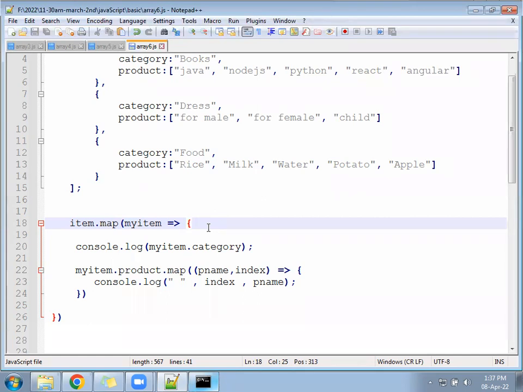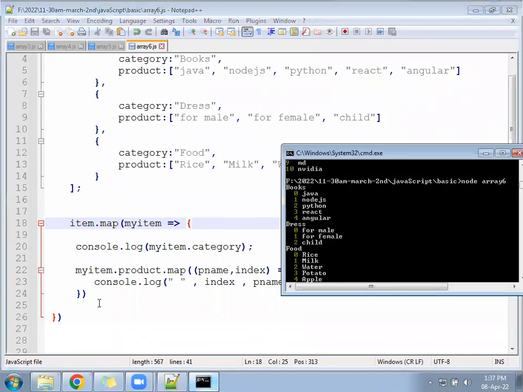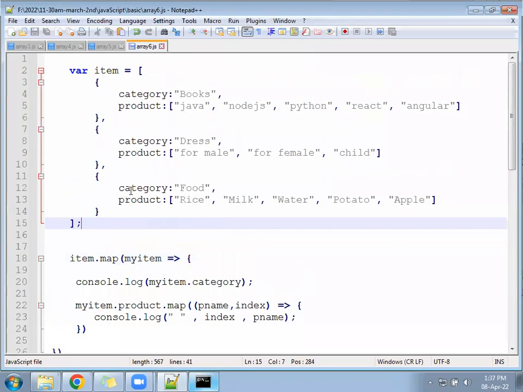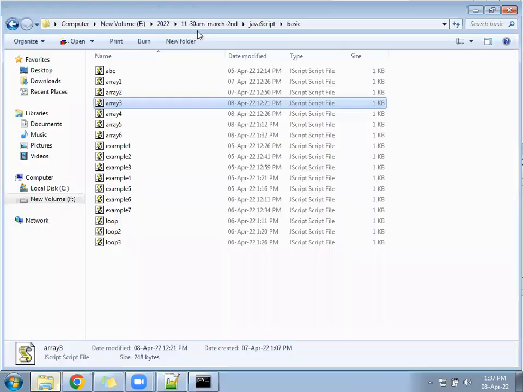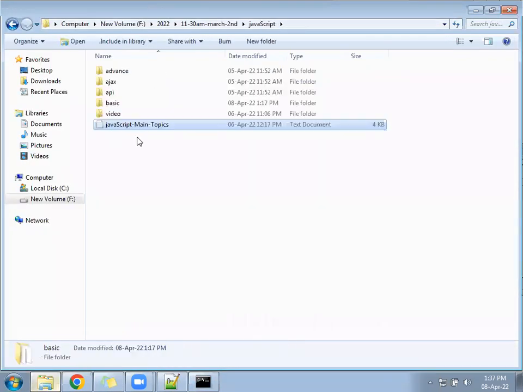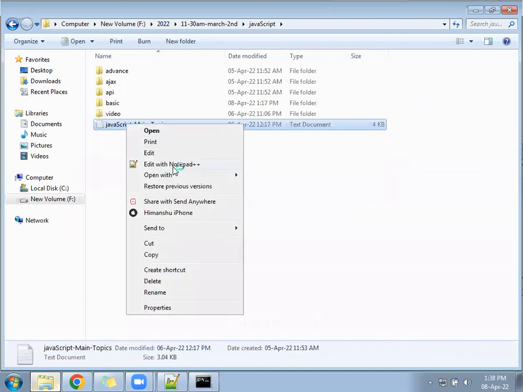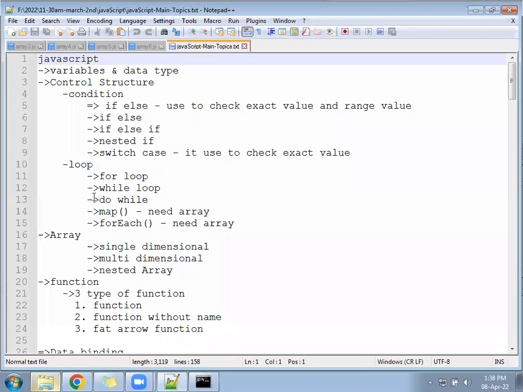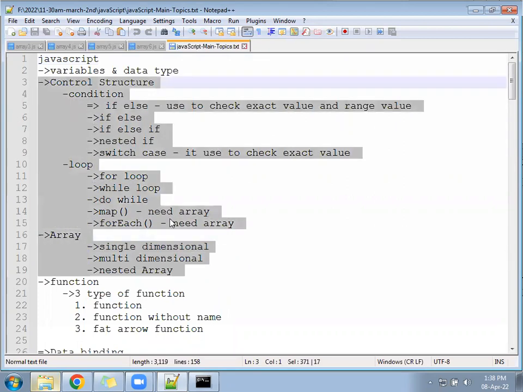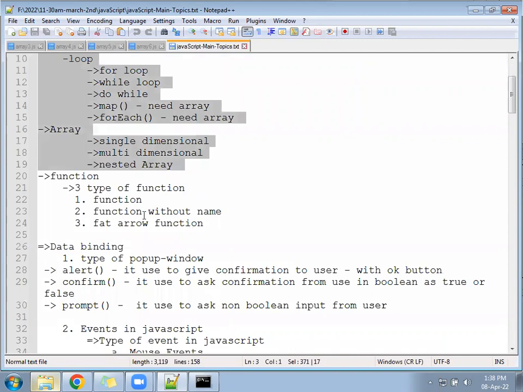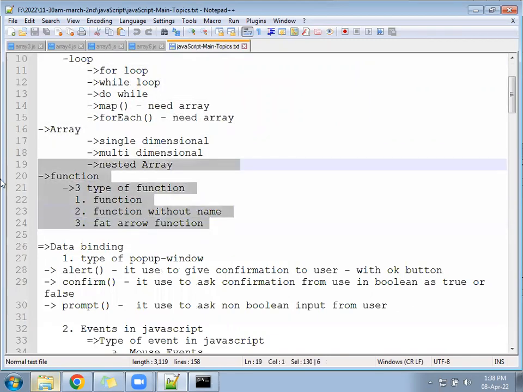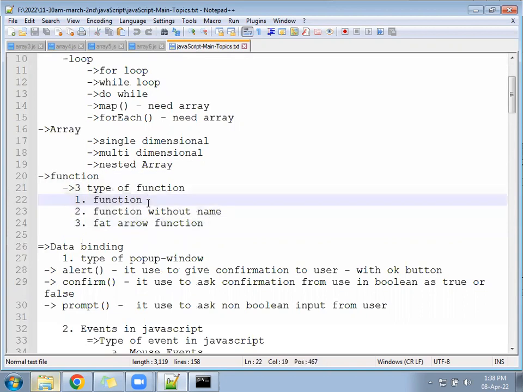Okay, it's printing then. You can use it for further purposes also. Similarly, we are going to learn some more things. Let me open that file. Where is the content file? The content file is here. The next topic is function. As of now you are at this level. This all we saw. Next we have function. It's simple, not difficult. How to write a function, the fat arrow method you are writing now, inline function, function with parameter, without parameter.